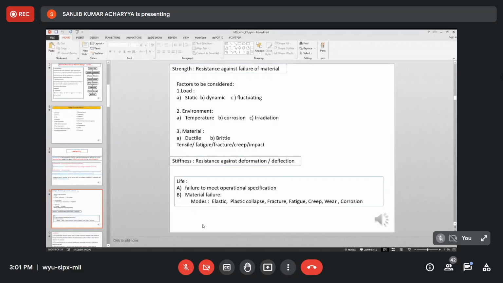So while designing the component, the designer should have sufficient knowledge of these failure mechanisms, because until you can identify the exact failure nature or mechanism, you cannot identify the failure load. Depending on the different failure mechanism, a different critical load will be identified. If you can identify the exact failure to be expected, only then can you assess the real critical capacity and design the product properly against failure. So knowledge of the expected failure mechanism in the material is an important input to the designer. And the designer has to consider all these factors.